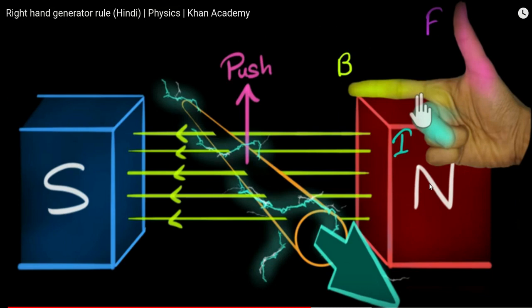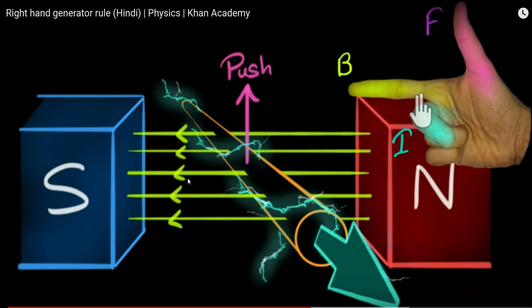Okay. So now let us look at Fleming's right hand rule. Can you see the hand over here? We will use this hand to learn the right hand rule. Why are we learning the right hand rule? As we saw in the experiment, in the presence of a magnetic field, if we move a magnet towards or away from a circuit, a tiny amount of current is generated. This right hand rule tells us the direction of the current generated when we apply some force to the conductor in the presence of a magnetic field.